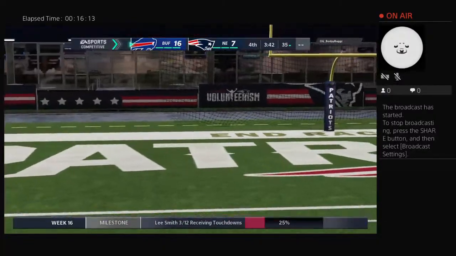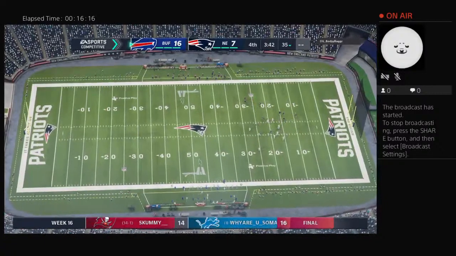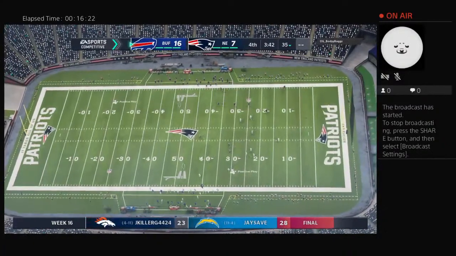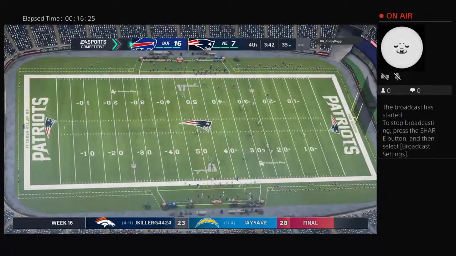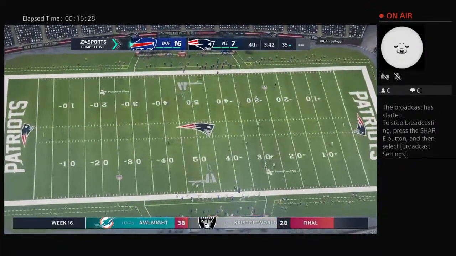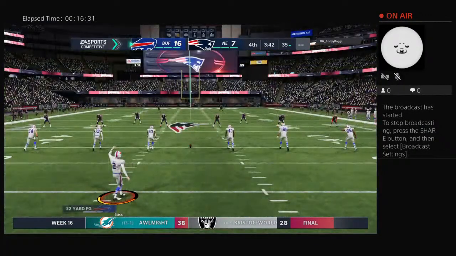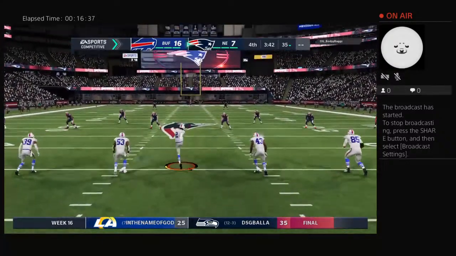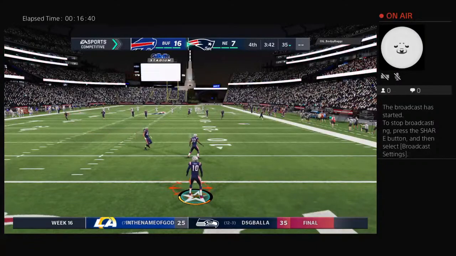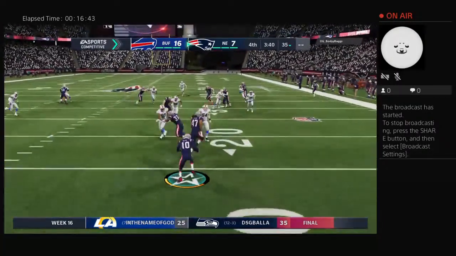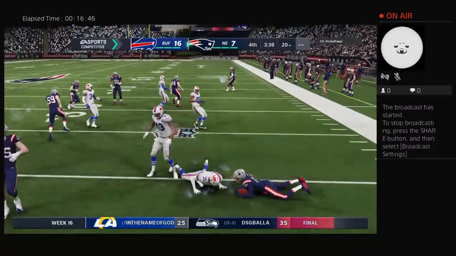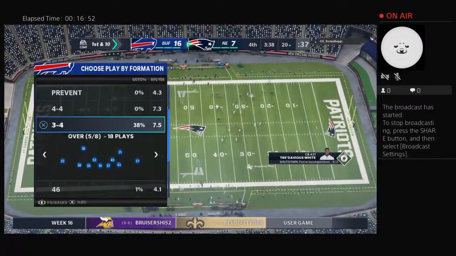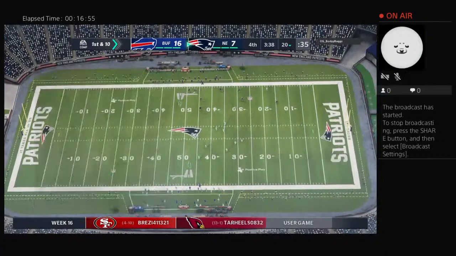And oh, it's no good on the PAT, so they can't add on here, and our score is going to stay right where it is. Tyler Bass to kick off for Buffalo. Now he's back out there to boom this one away, maybe with some frustration after the PAT miss. And his guys will get the football right at the 20-yard line. Bird on the return. The Patriots take over 1st and 10 at their own 20-yard line.